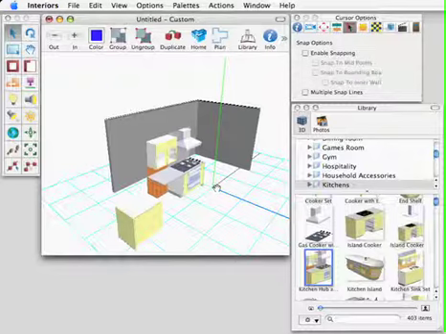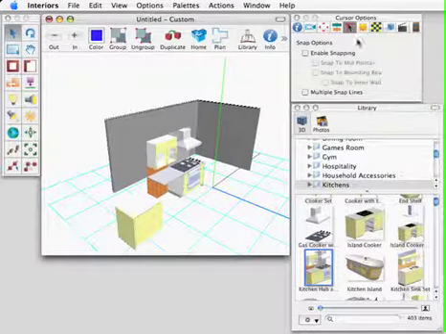Cursor options offer the choice to control the snapping of items in the scene, making the alignment of objects easier. I am going to show you how to control the snapping in your scene and what each of the cursor options do, as it is important to understand when each of the options should be used.